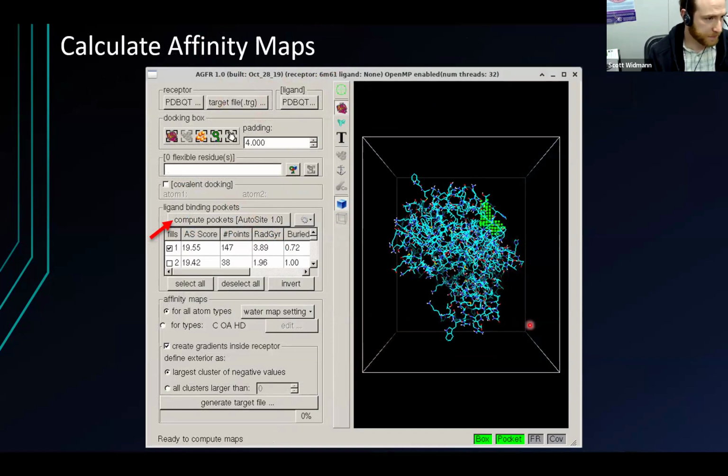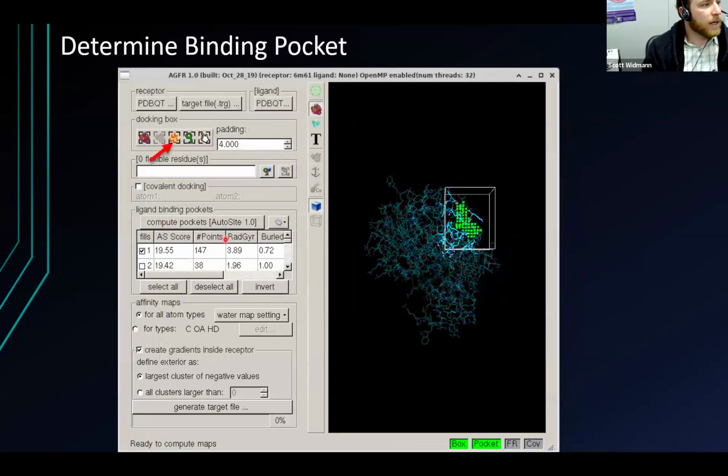When I hit this compute pockets button, this green area should show up, which is our top scoring pocket right here. If I want to zoom in on that, I can hit this button right here with the orange balls in it, and it's going to zoom in on that binding pocket that's determined to be the best spot.